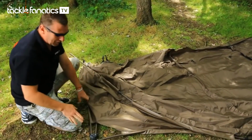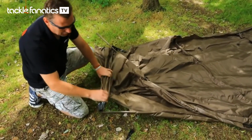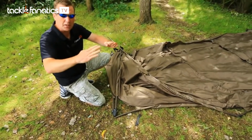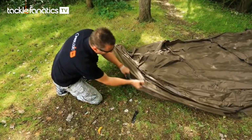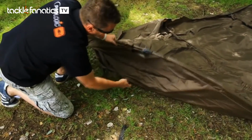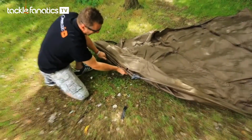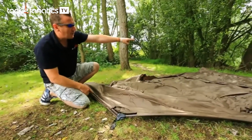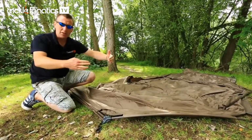Now also, while we're at this end, we'll work on the middle pole as well. The middle pole is a bit different to all the others. It has 2 extra legs on it, and this hits the ground, gives it a nice sturdy, sort of like central section in the bivvy. Again, we place a pole in there, nice and easy to push in, and then to the back one, exactly the same again. And from there, I'm going to go all the way to the other side, so you must work from the outside, putting the poles together, and then meet in the middle.